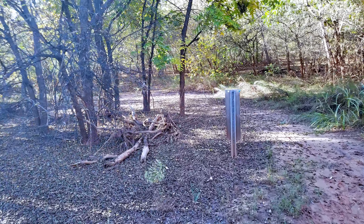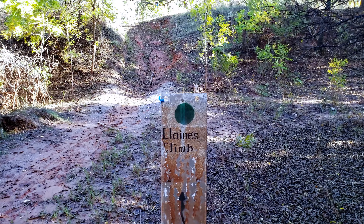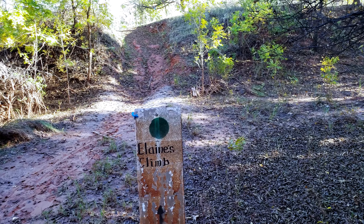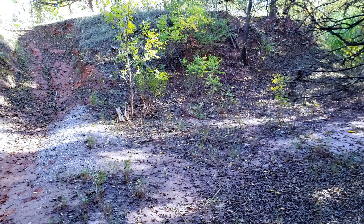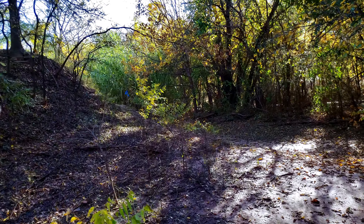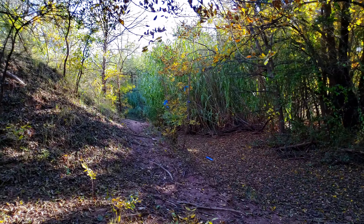I'm just going to come down here and see what the sign says. Somebody's been riding through here. A Lane's Climb — well, it's a little bit of a climb. It's getting too muddy. We've had so much rain here lately. It's one of the reasons why the river is flowing so much.